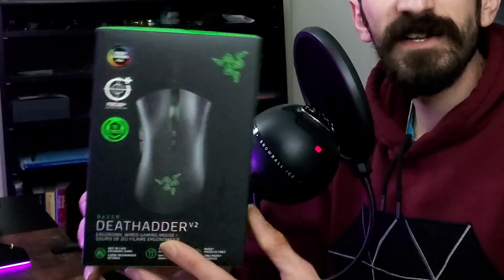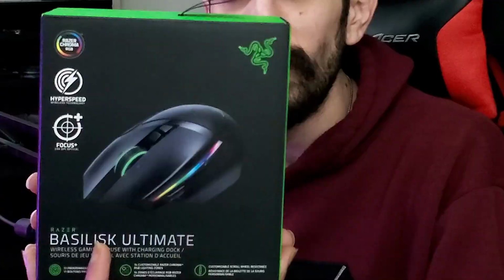mice instead of 1. I got Razer Deathadder V2, an ergonomic mouse designed with deadly curves, and Razer Basilisk Ultimate, which is a killer, and when it comes to gaming, Basilisk Ultimate has a lot to offer. Well, as well as Deathadder too. The thing is, I don't need 2 mice, and I'm gonna pick one of them. So let's unbox, review, and compare.